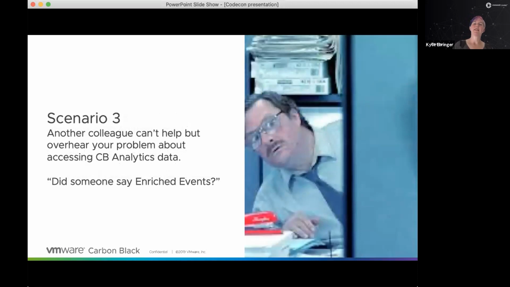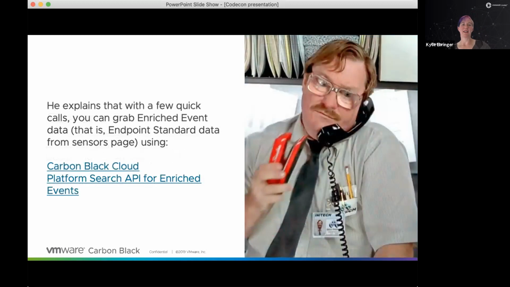These are the enriched events, which have been enriched in that they've made use of the analytics and have that extra context. In the similar platform set of APIs, and it's searching for enriched events. A lot of the fields that we were looking at in the process searching and the process event searches are common with the enriched events. So depending on what context you're searching in, will determine which APIs are going to be better for your need.